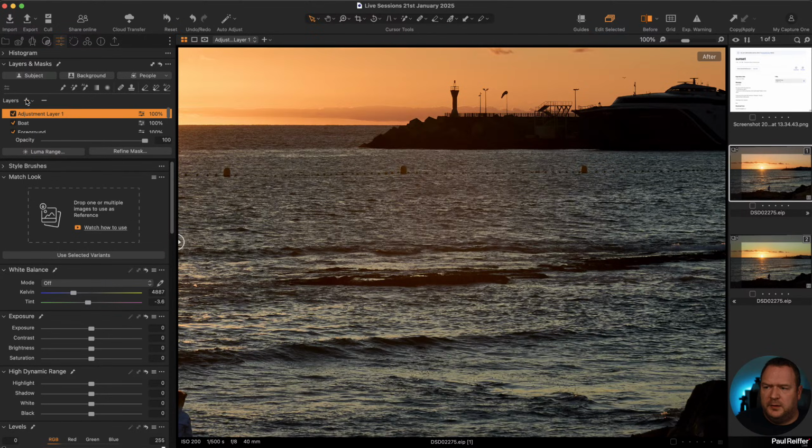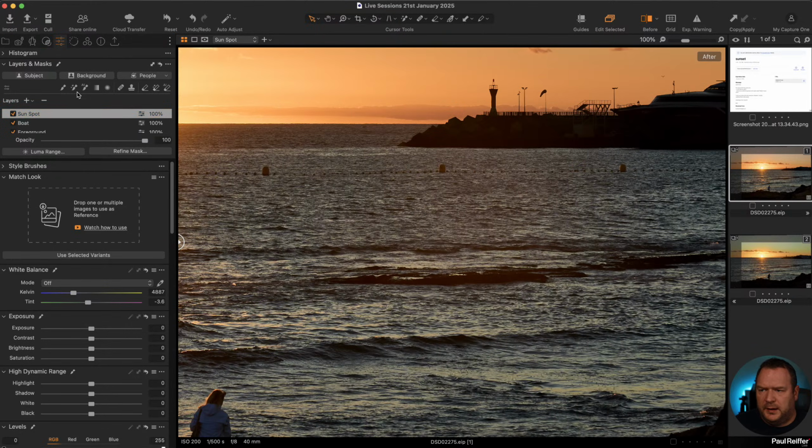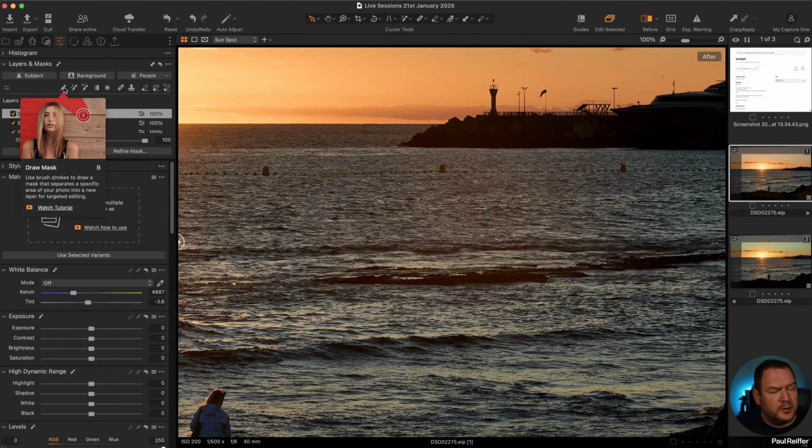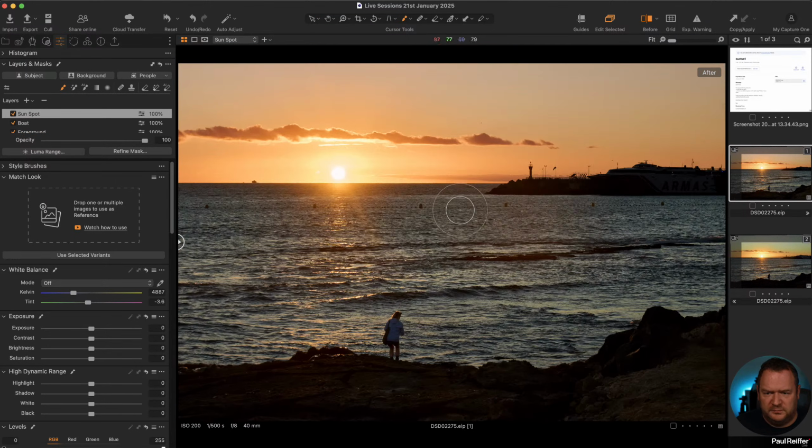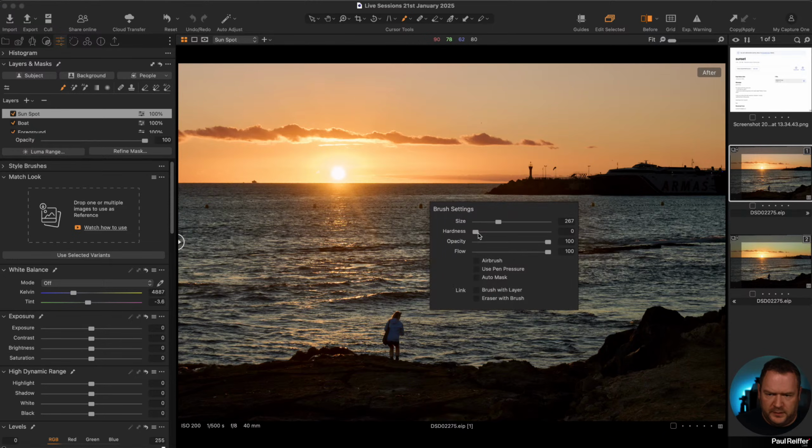So we're going to create a new layer, and we're going to call it Sunspot. And I'm going to, what are we going to do? I'm going to paint really rough over here.